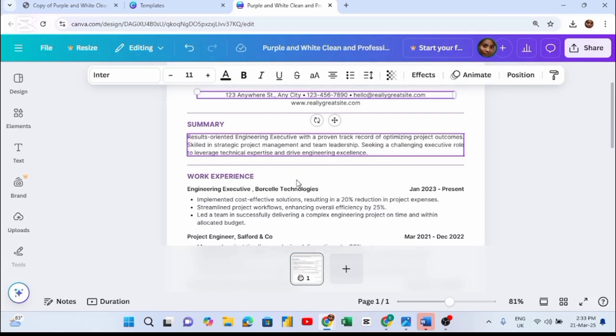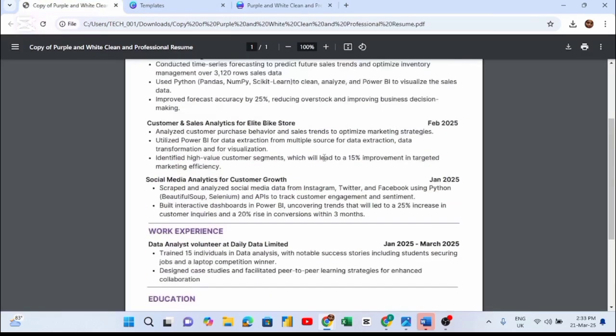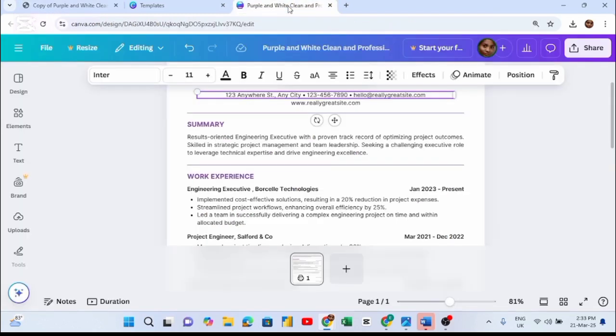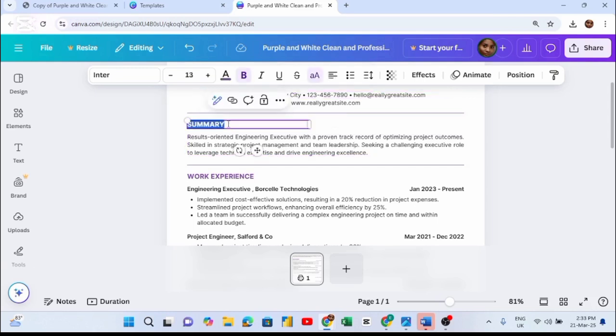We can just go. If you notice, here I have my contact information. Then we go down here to the skill, and the skill comes out in a bullet point. So let me just show you how I did that in Canva. I come here, I change here to skill.